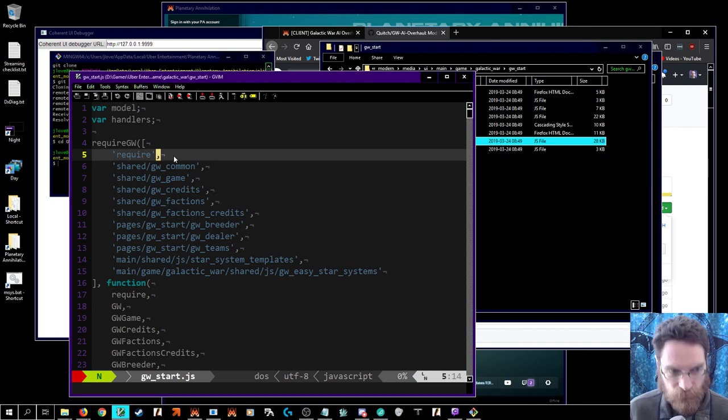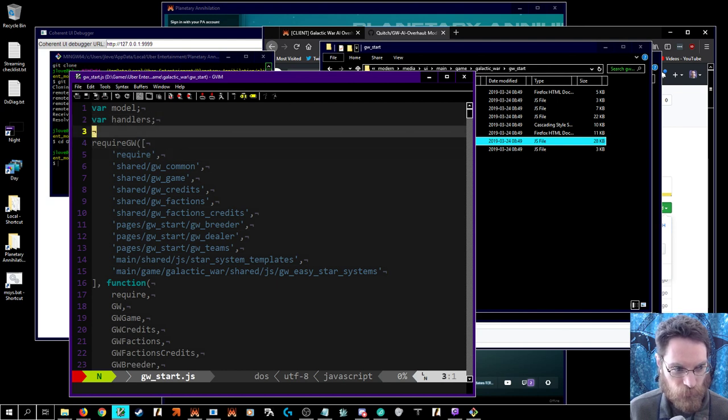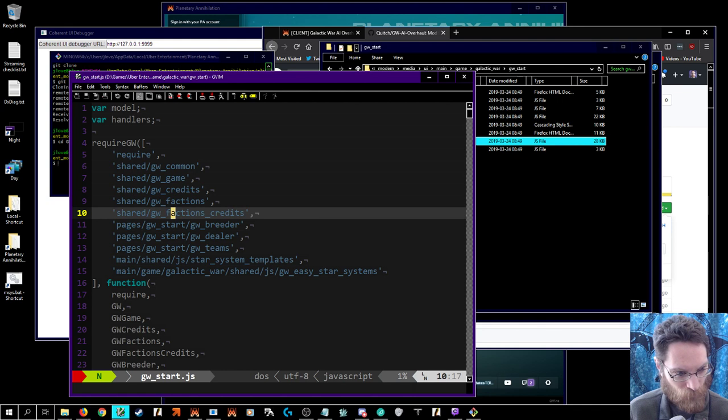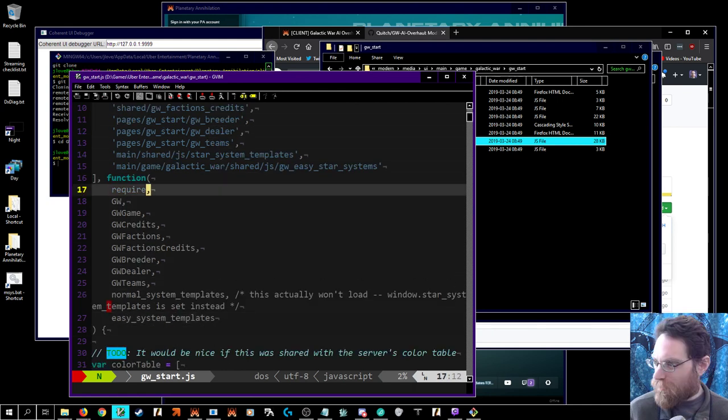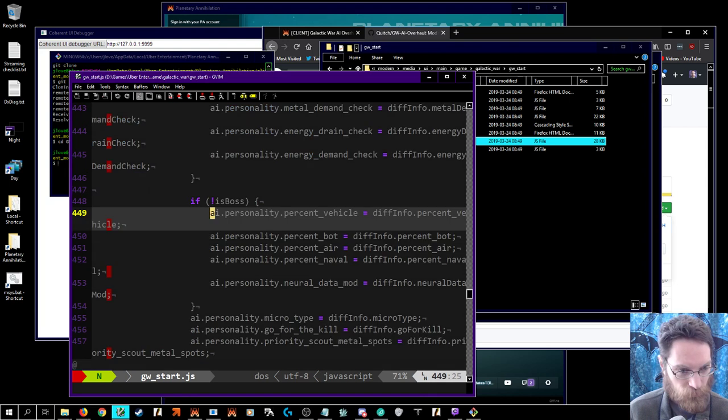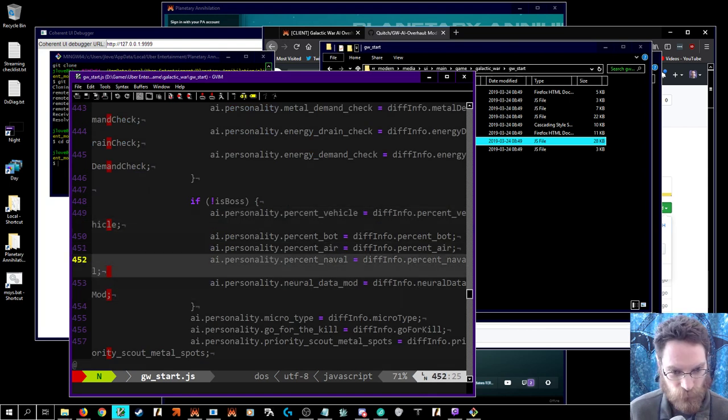So, Kitch decided to throw caution to the wind and try to mod a difficulty into Galactic War, which is notoriously hostile to modding. So he reported 449 to 452.